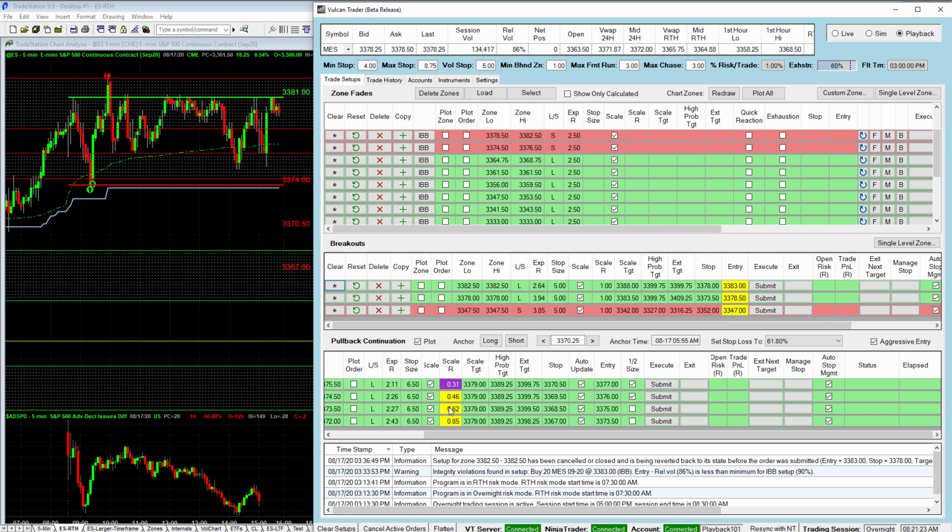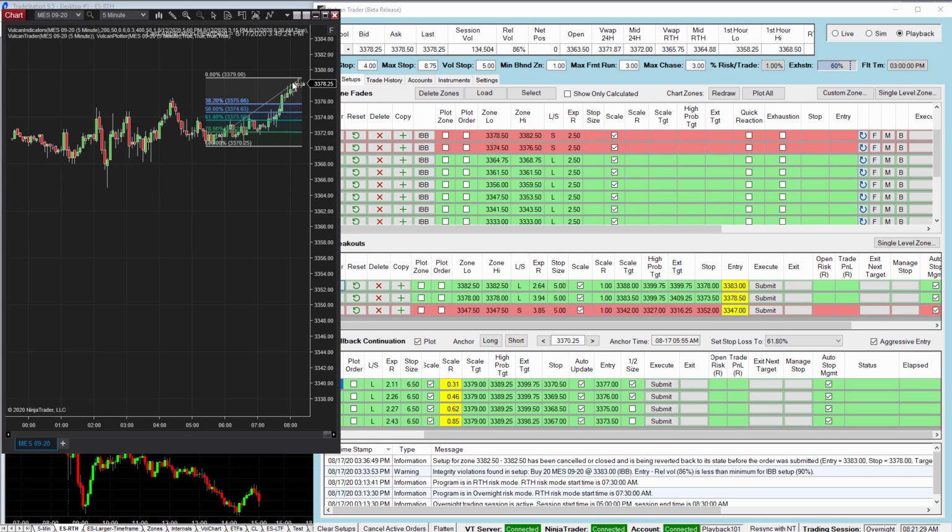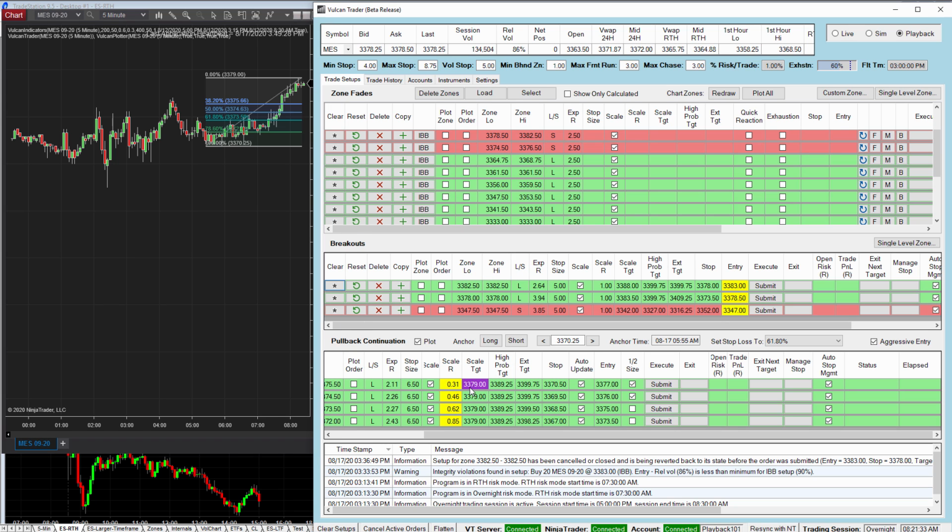That's because of the swing high. Because right now, on this playback, you can see a swing high of 79. So by default, it's going to set your scale target to 79. These are things that get calculated by default, but you should still review them.